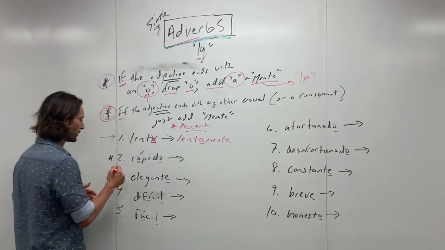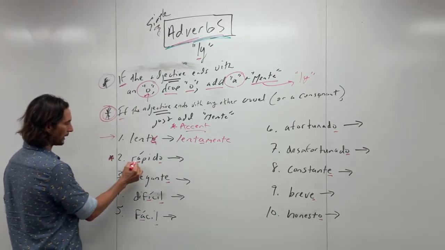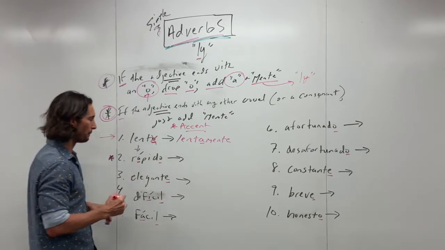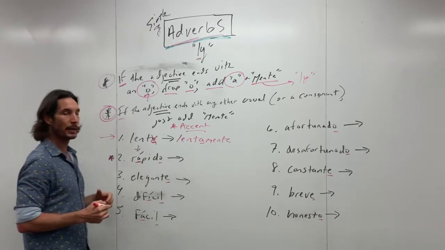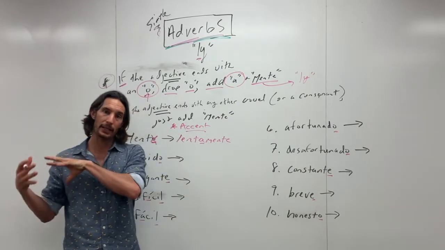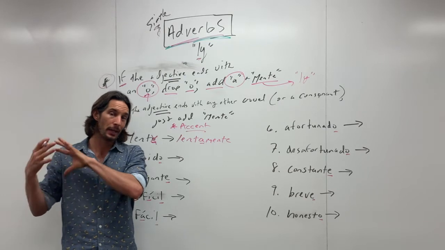Let's have a look at this number two. I put this asterisk here only to remind me that I need to talk about the accents. And so I already did that. But, so rápido, again, just to reiterate, does have an accent. So when we make it an adverb, it will keep its accent.